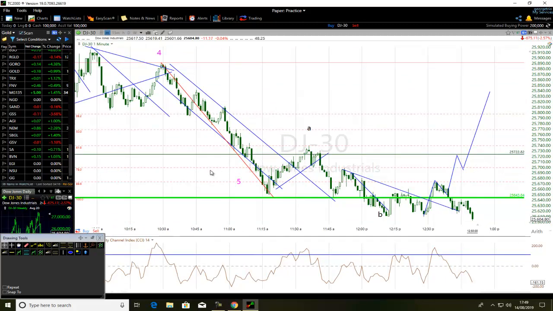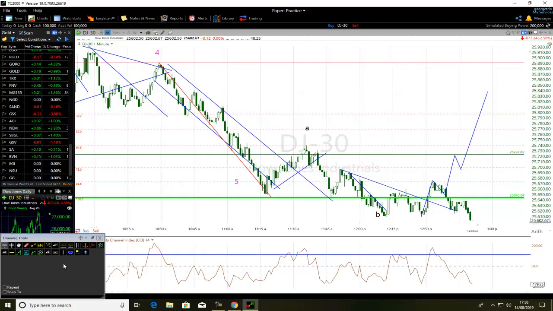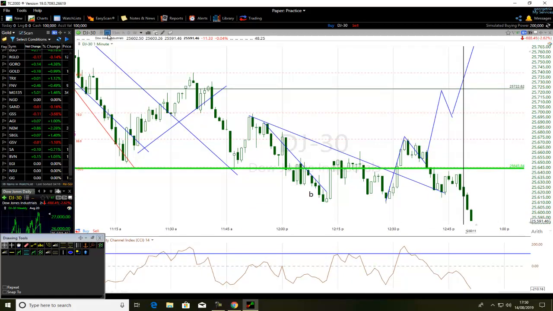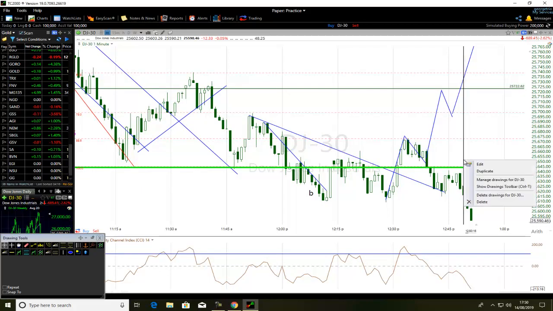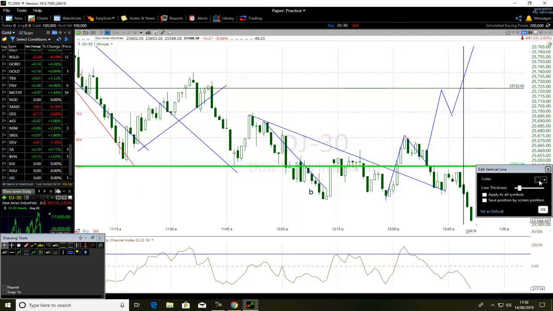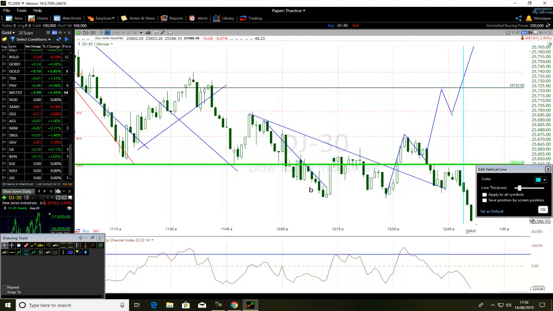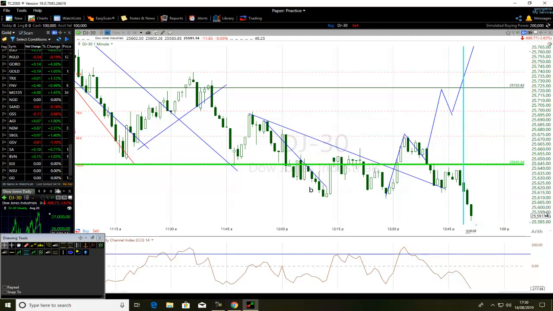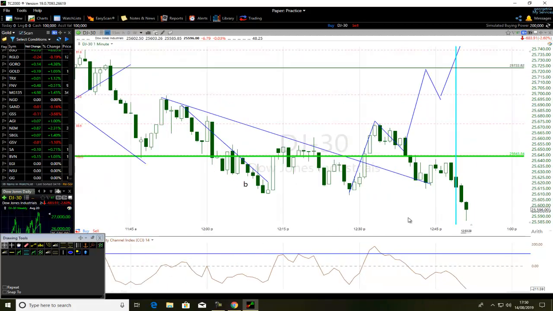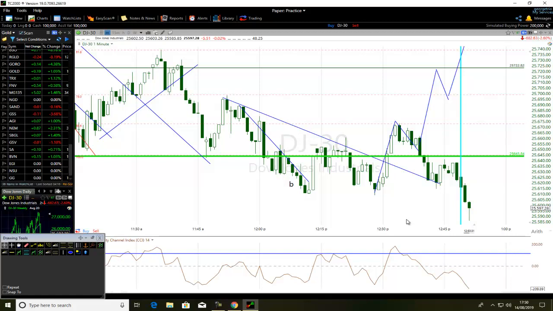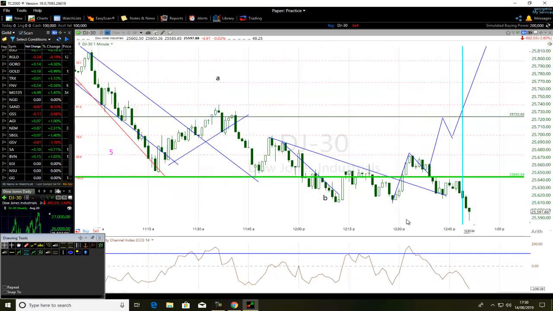Okay, should we pause the video now? All right, so I think we should pause the video so we can come back to it. I'm on a 1 minute time frame, remember that. So I'm going to leave a turquoise vertical line there at the point where you're going to pause it, to avoid that the video is too long. Do you like a long form video or short form video? A lot of traders will say, I like the short form video, but some videos should be long. And this is one of those, okay?